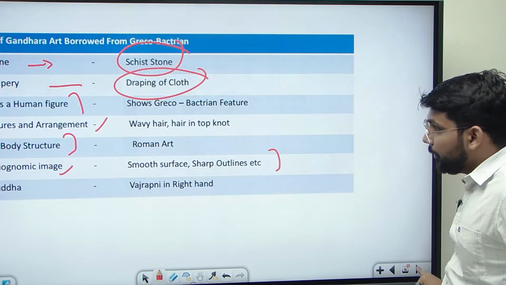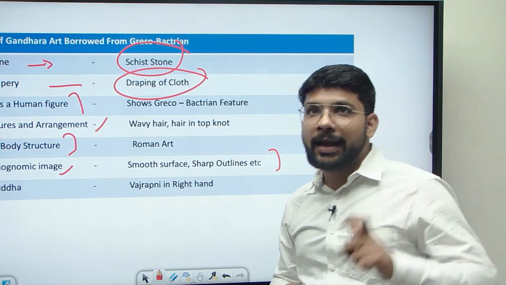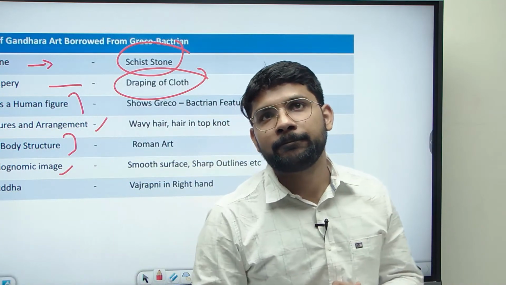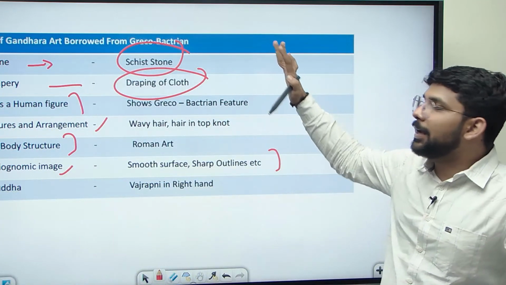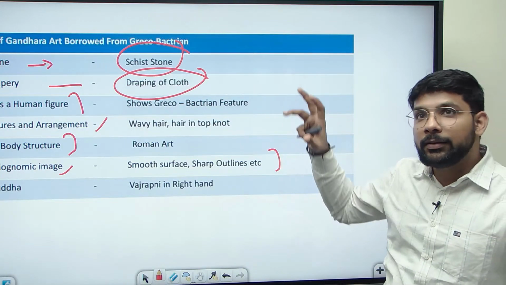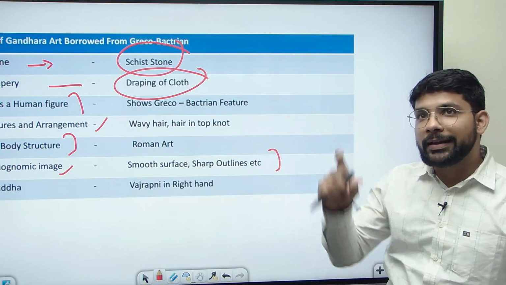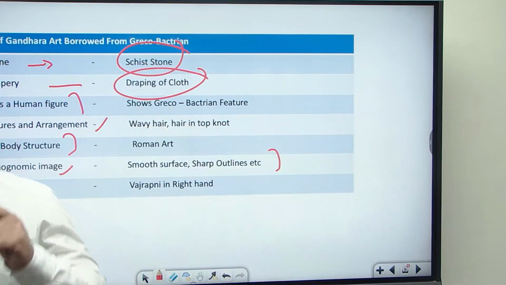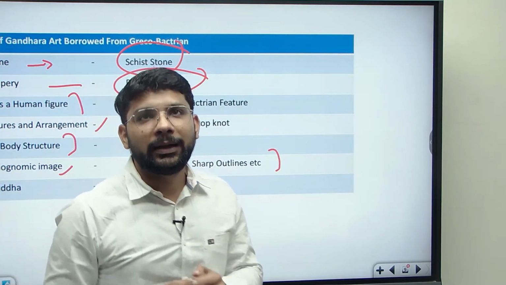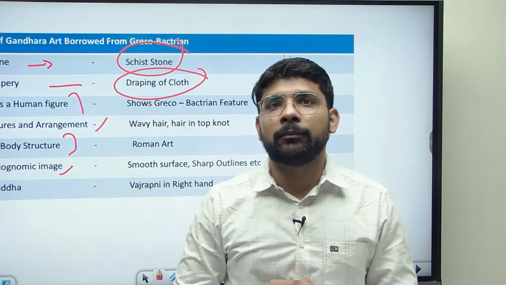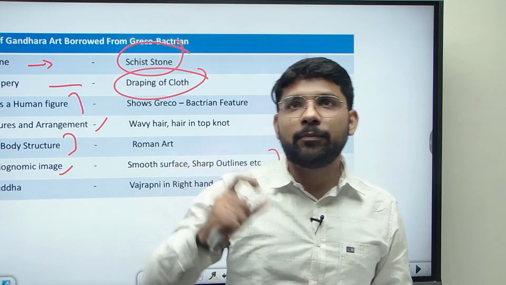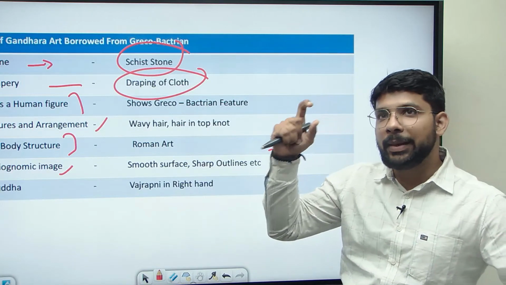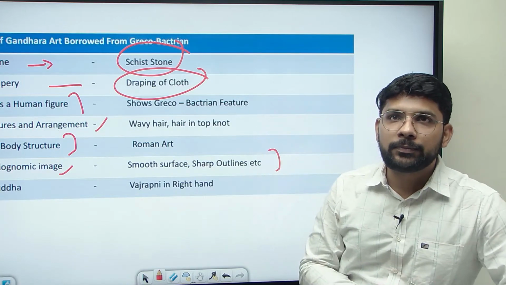Next can be the future Buddha, Vajrapani in the right hand. We see that image of the Buddha in a sitting position. So, what are the features of the Gandhara art in the Greco-Bactrian? These are some specific features you can write in the first part, because the question has two components. One is the Central Asian, another is the Greco-Bactrian style. Okay, so let's come to the Central Asian now. In the same pattern, we will see the images first, then we will list out the points.